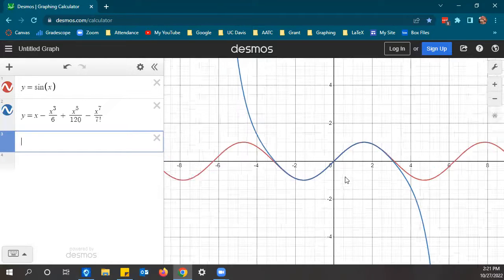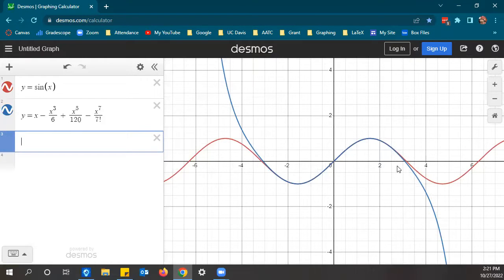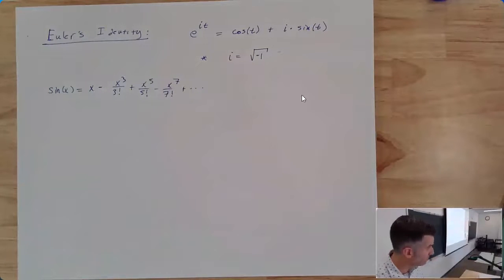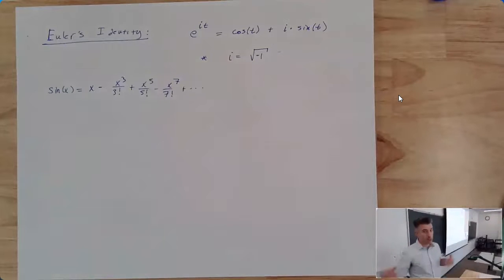So look at that. If you zoom in, at least from about -3 to 3, it's a very good approximation. It starts being less so as you get past 4, but the more terms you add, the better this approximation gets. So that's the idea: if you actually did this forever, they're not just approximately the same, they're actually the same, which is super cool.